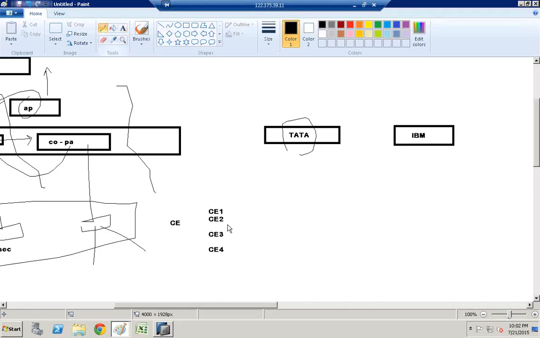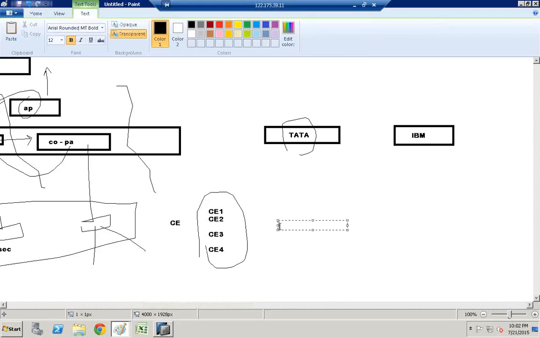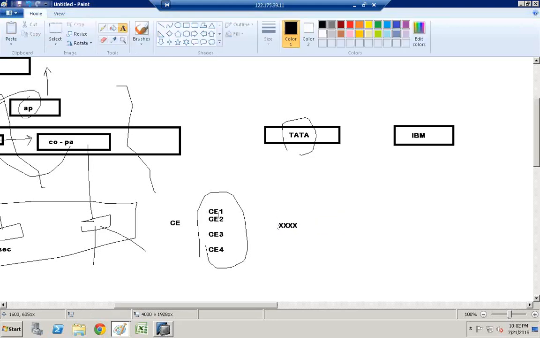The tables that belong to COPA are CE1, CE2, CE3, and CE4, followed by XXXX. So the name of the table is CE1XXXX, CE2XXXX, CE3XXXX, and CE4XXXX, where XXXX is nothing but the operating concern, the enterprise structure.